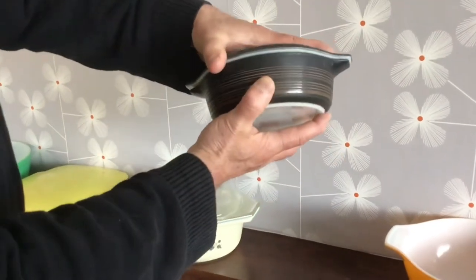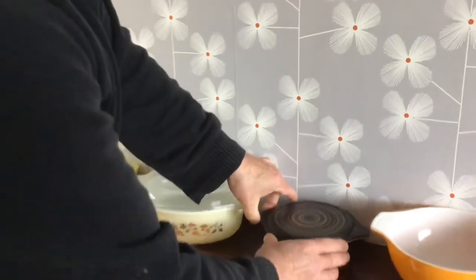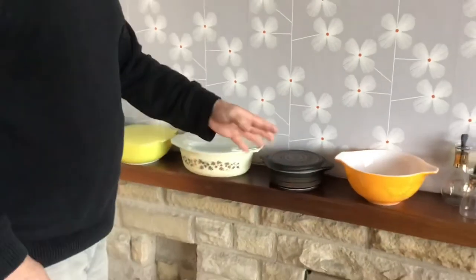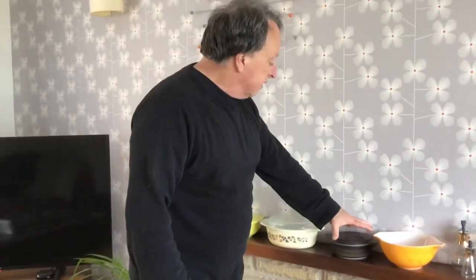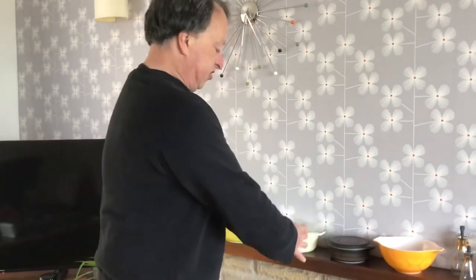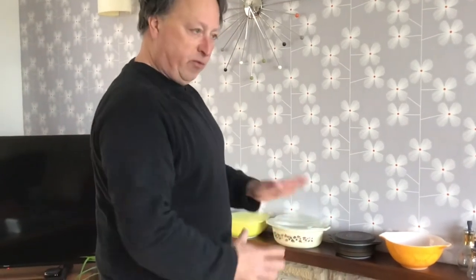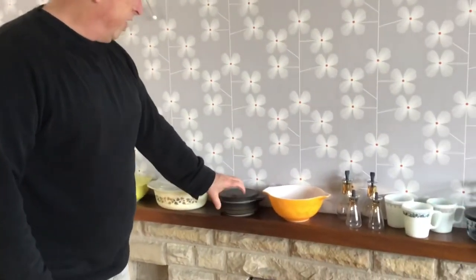And this little 1 pint casserole here. I was reading about Terra and how expensive it was to make. That's why they only made it for two years, because it turned out to be really super expensive to manufacture. And the cups in this pattern I really love. I want a set of those cups. They're just straight up and down. They have no handles on them. Really, really neat and really modern looking. So that's Terra pattern for you.